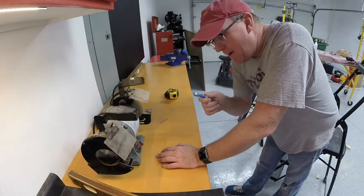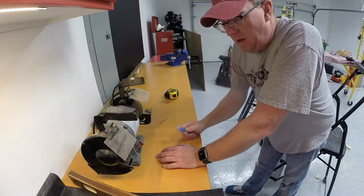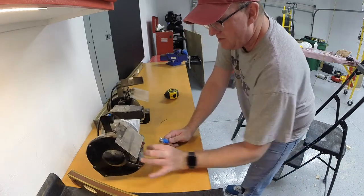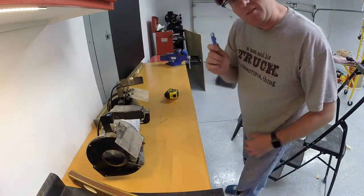Shout out to Dad. He wrapped all this stuff up. He took this off a bench I gave him, giving me back my grinder, but he saved my bolts. So making my life a little easier now. Thanks, Dad.